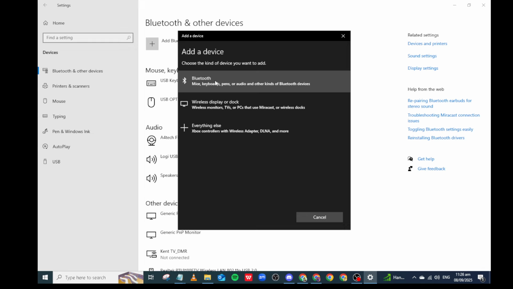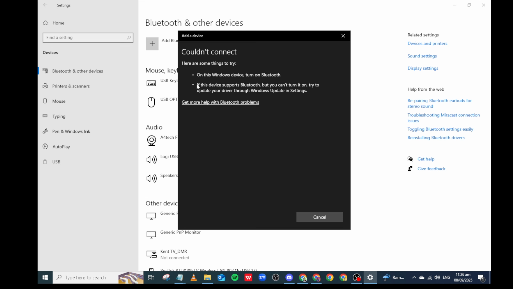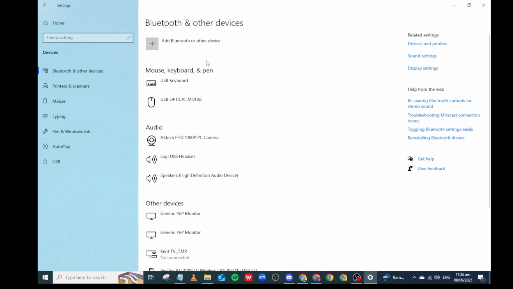If you want to connect to a specific device, make sure that the device is in pairing mode and appears on the list of available devices. Simply select it from the list and follow any additional prompts that may appear to finalize the connection. Remember to keep your drivers updated to avoid connectivity issues. You can do this in the same Devices settings menu by selecting Device Manager and right-clicking on your Bluetooth adapter to check for driver updates.